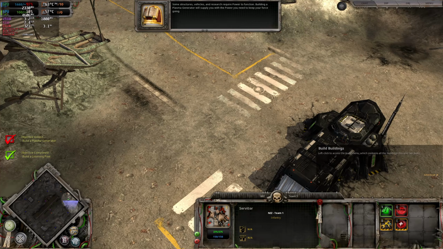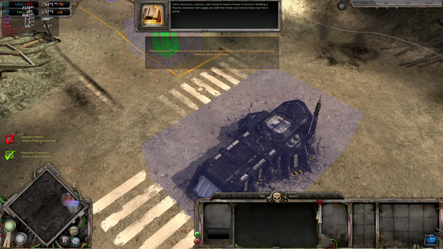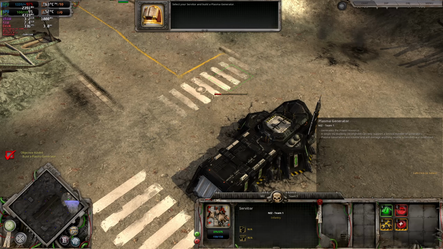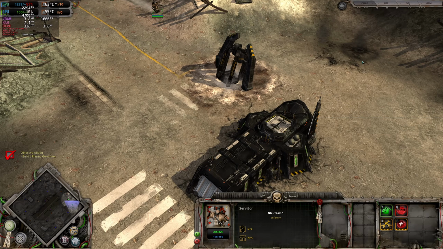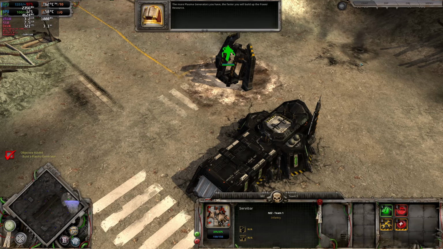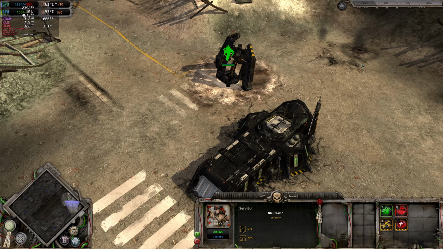Building a plasma generator will supply you with the power you need to keep your force going. Select your servitor and build a plasma generator. I will do as you ask. The more plasma generators you have, the faster you will build up the power resource.